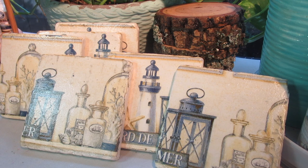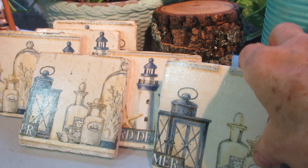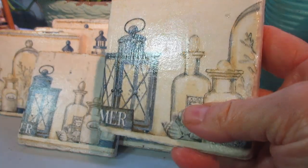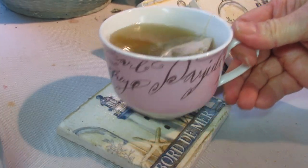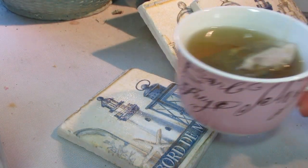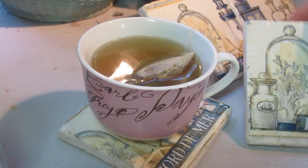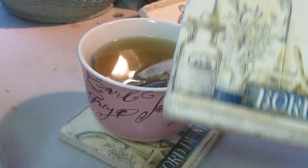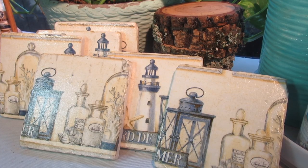And now the very last step is you will want to use the proper spray top coat on these. There are probably hundreds of top coats out there. This is the only one that I have used where the cup does not stick. So if you're giving these away as gifts, if you're selling them, or if you're using them around your house and you have company over, make sure you are not using the wrong spray top coat. And I will have that link down below.